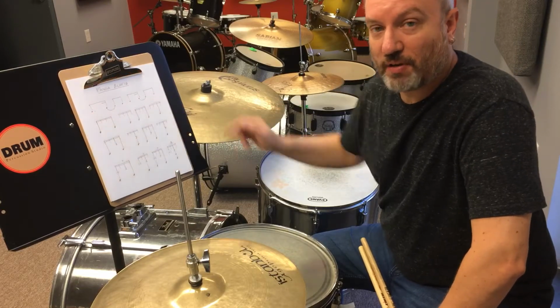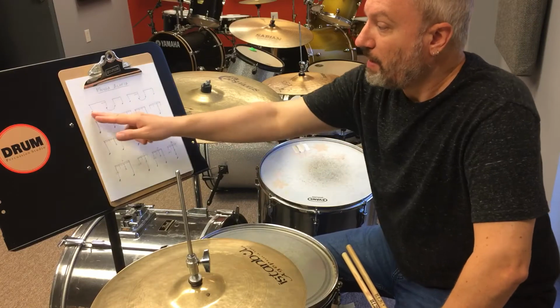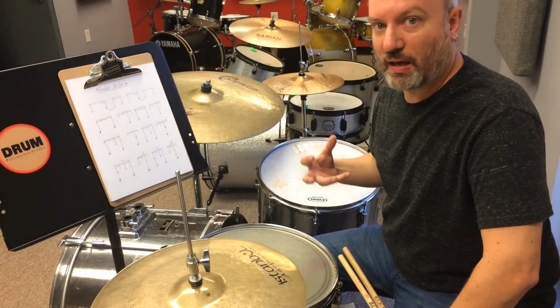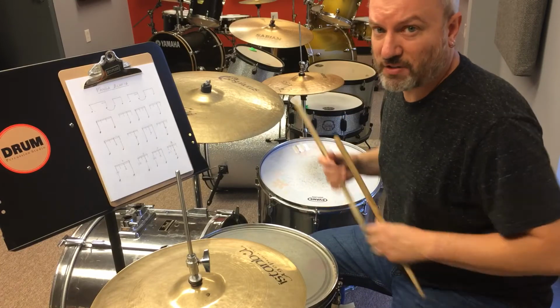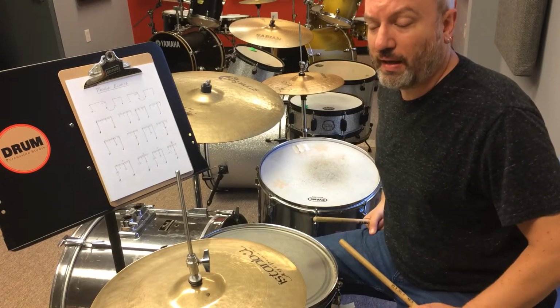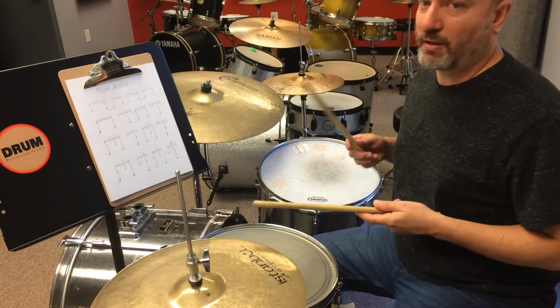Sometimes we call this a clave pattern. Some people call it a one-bar clave or a three-beat clave. But this is going to be kind of like the underlying heartbeat or the skeleton of the song. And you hear it in lots and lots of different songs, pretty much anything in two and four beats, especially New Orleans music. So check this out. We've got something like this.